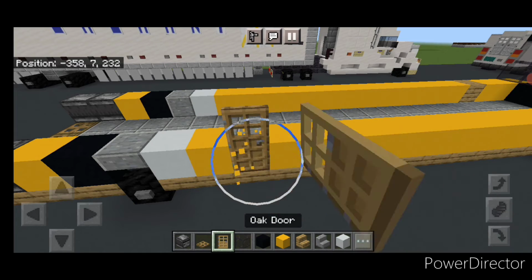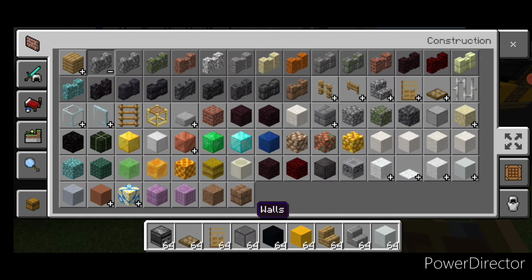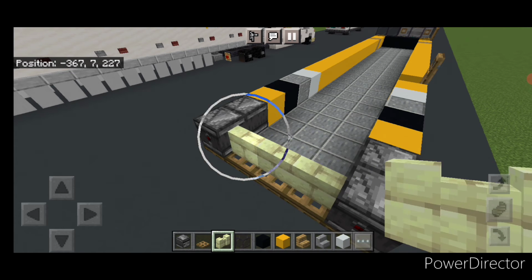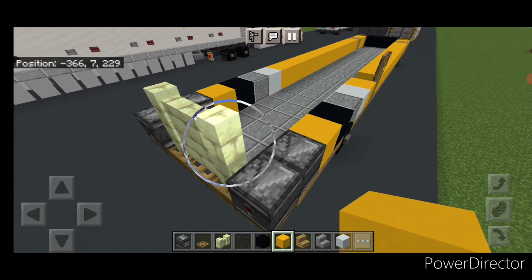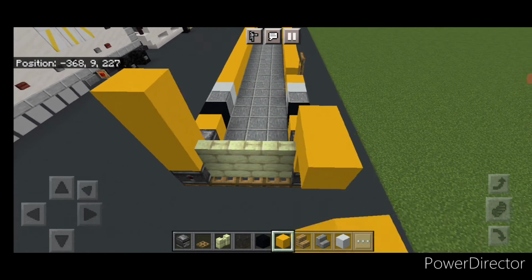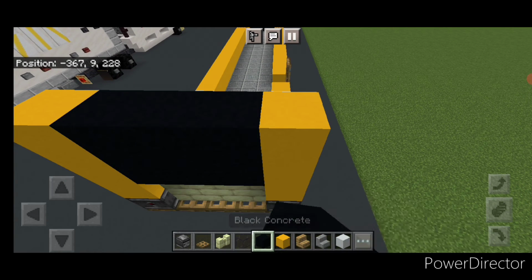Then on this side, we're actually going to knock out this one and put in a door here. Then we need to grab end stone brick walls. And we're going to come on this back middle and put 2 layers of walls in the center here. Then we'll do a yellow concrete on either side and another 2 coming up on each side. Then 2 rows of 3 black concrete in the middle.